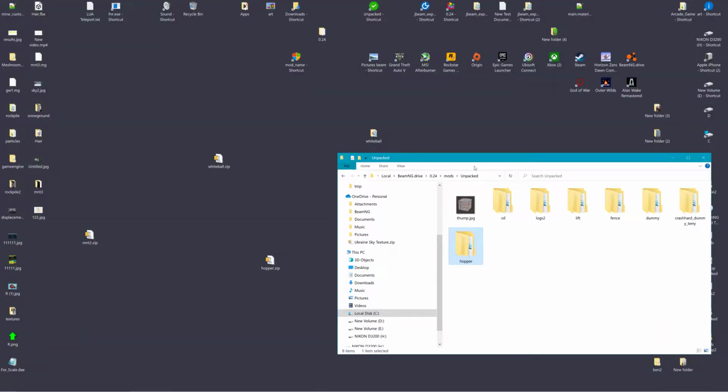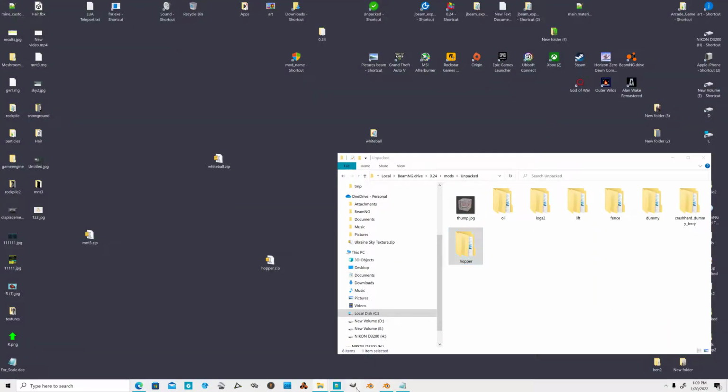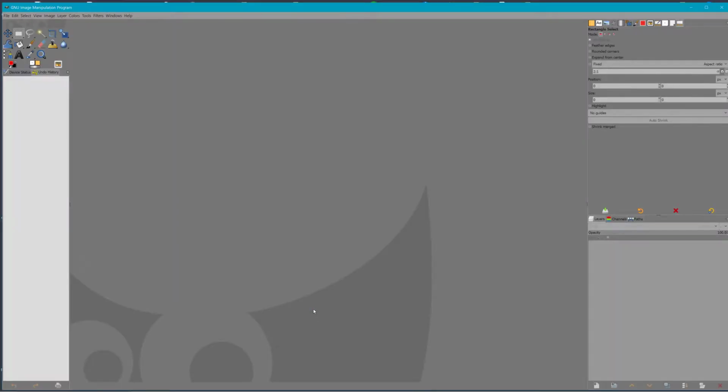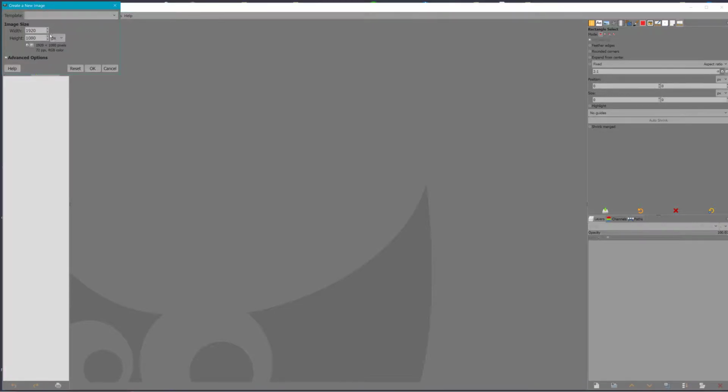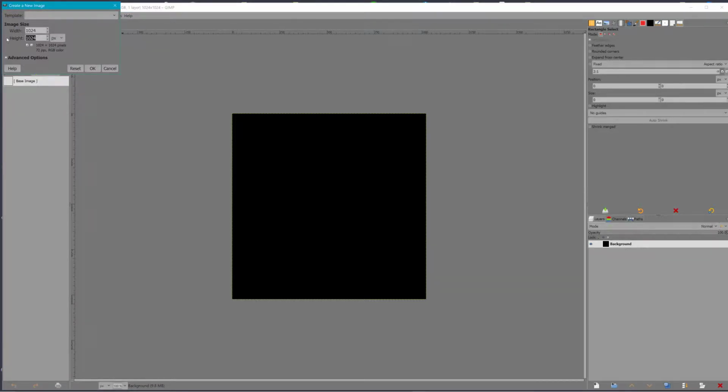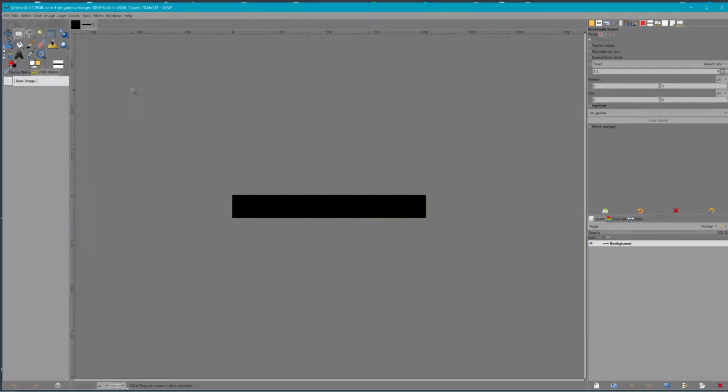Now let's go into a photo editor. Use Photoshop, use GIMP, whatever you want to use, doesn't matter. Now the way we're going to do this is we're going to make a new image. I'm going to just make it 1024 by 1024 so that it's power of 2. That means it can be made into a DDS file. Actually, oh what? Let me scrap that. New. Let's make this only 128 by 1024.